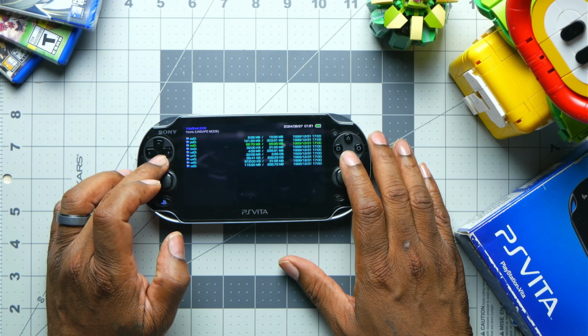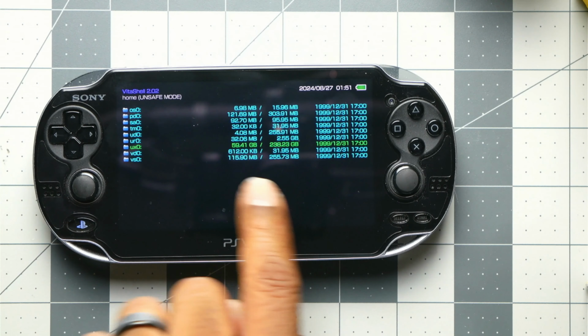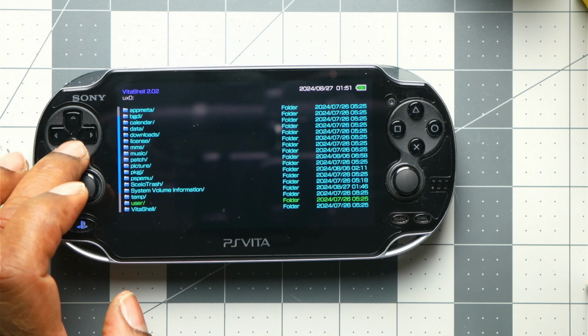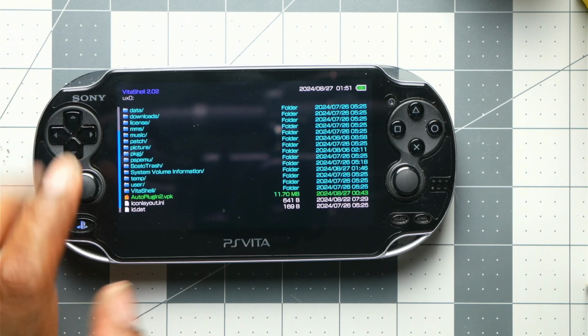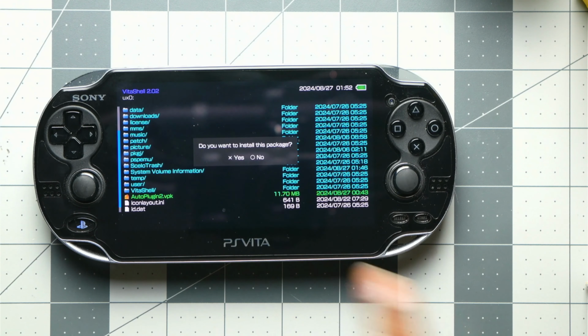If you've been following along, you know that my SD card is UX0, and I just put it on the root of it. I'm just gonna go right here. I see that VPK file. We're gonna install that package.